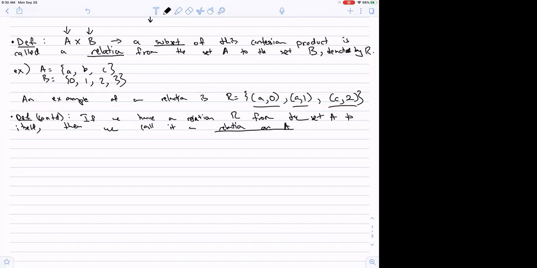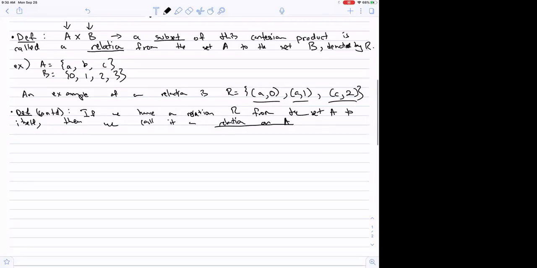In the future, you will be discussing functions from a set to another set, and I'm sure everyone has seen a function before, but relations are basically generalizations of functions. For functions, when we take a function from a set A to a set B, the definition is the rule that to every element of A, we assign some element from B. So relations are basically generalizations of that.